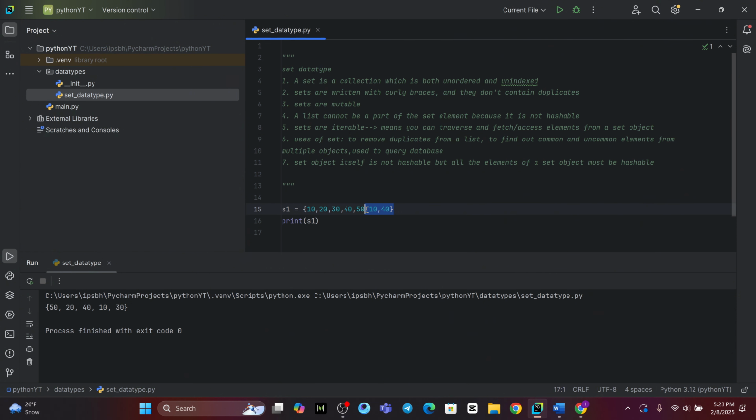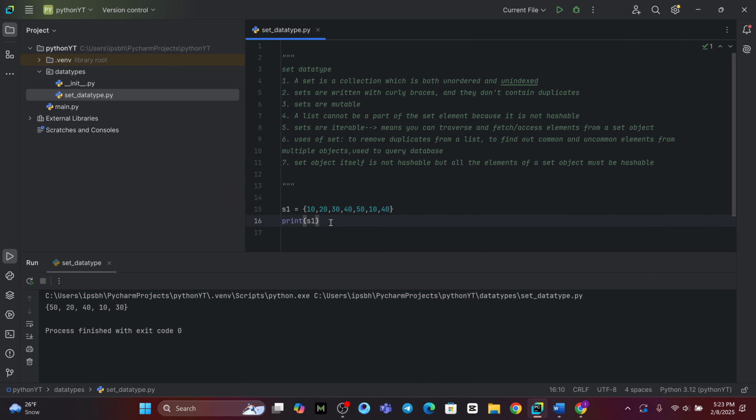Now you can see technically there are 1, 2, 3, 4, 5, 6, 7 elements in the set. But two of them are duplicates: 10 is repeating here again, and 40 is repeating here again. So when I try to print this set, it doesn't contain duplicates.